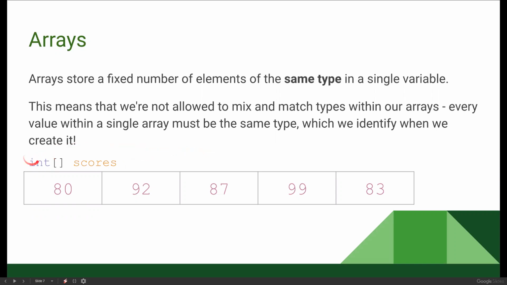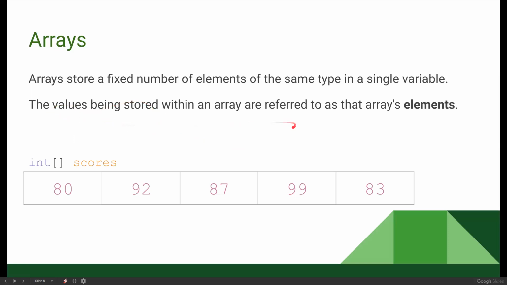So here we see that int and then those square brackets scores, saying all of the values in this array are going to be integers. Now, this is different from some other programming languages. Python, for example, enables you to both change the size and have a variety of different types within a single list. In Java, you cannot mix and match types, and you cannot resize once they've been created.